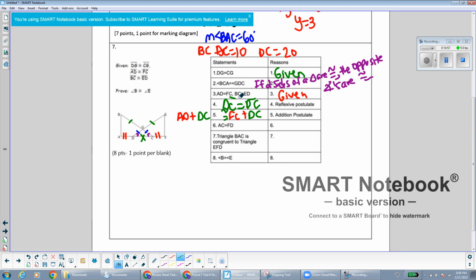And now we're going to replace the addition with what it is. This plus this is that. This plus this is that to give us the sides of the triangle that we're interested in. So what we're doing here is substitution. We are replacing the addition with what it actually is. And remember that substitution always follows addition or subtraction. So then what we have here is side, angle, side, side, angle, side. And then we know angle B is congruent to angle E by CPCTC.